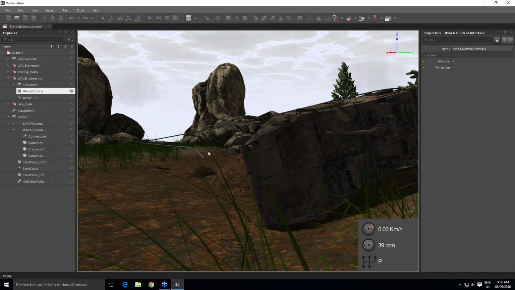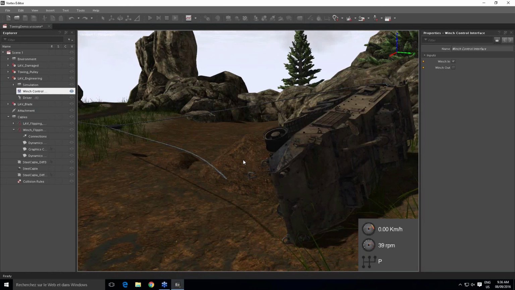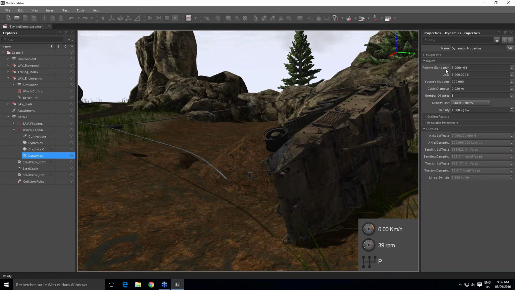So what's going on here? The first thing you're going to want to do is check your cable property. If you check in the dynamic cable, you have to make sure that your physical properties are correct for the cable that you want to use. Whenever you see a cable oscillate wildly or detach itself like this from the vehicle, it usually means that there's too much energy in the system.